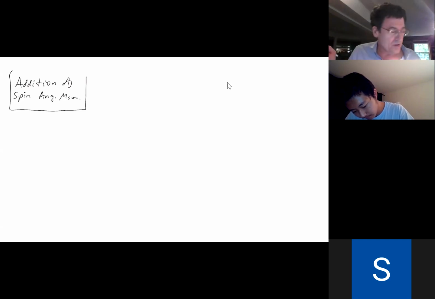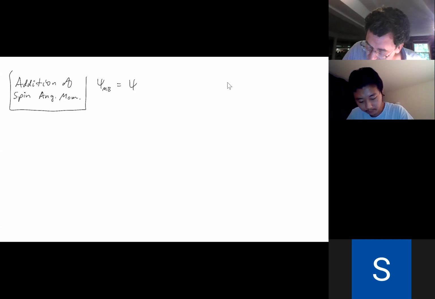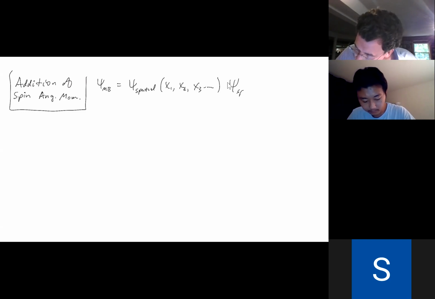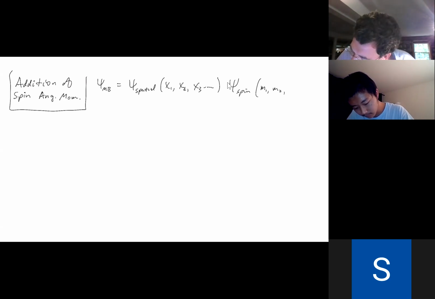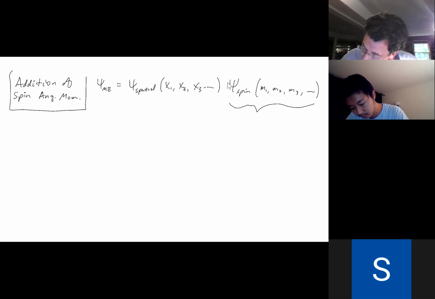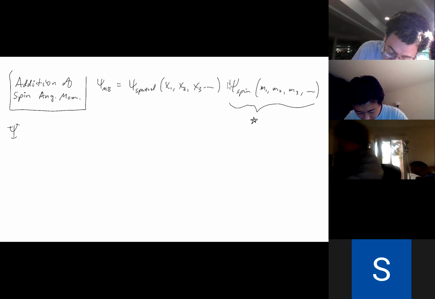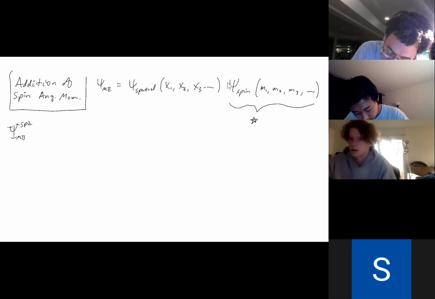So last time we were talking about the many-body wave function, and we were talking about how we can have a spatial part, which is a function of the position of all the particles. But we also can have a spin part, which is going to be a function of all the spins. Let's say if it's a bunch of electrons, the z component of the spin of electron 1, of electron 2, electron 3, etc. And so what I want to focus on today is the spin part, because we've already talked about the spatial part quite a bit. So let's talk about the spin part. And so the question is, how do I think of the many-body spin wave function?